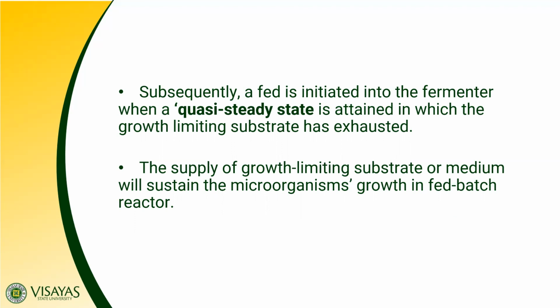That is why it's called the quasi-steady state, because there is an equilibrium of the growth rate of the microorganisms to the concentration of the volume of the substrate. The supply of growth limiting substrate or medium will sustain the microorganism's growth in the fed batch reactor. So it depends upon the substrate that will sustain the microorganism's growth in that reactor.